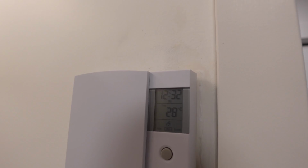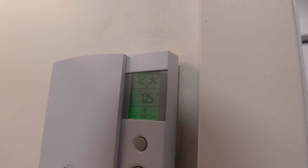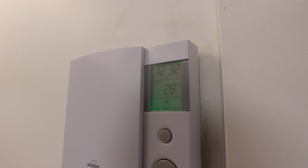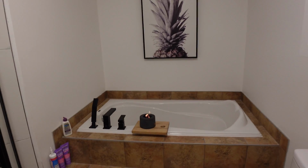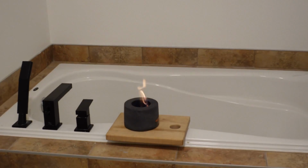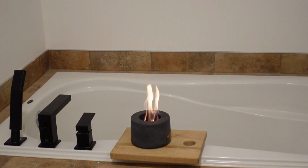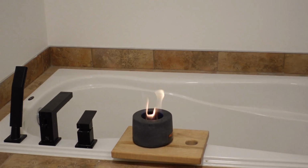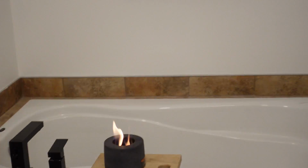Here's some more proof with the thermostat on the wall. So it shows 28 degrees Celsius and it's still set at 5 degrees. So there's no heat coming out of the electric heat in the bathroom. It is all done by this bad boy right here. So we're gonna do another 15 minutes. I do suspect the flame is gonna be out in 15 minutes, but I'm sure it's gonna heat up the room a little bit, so we'll come back in 15 minutes.